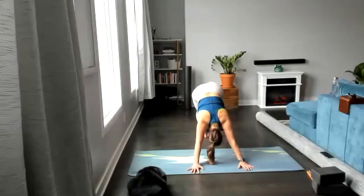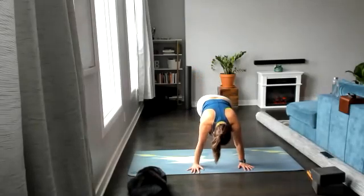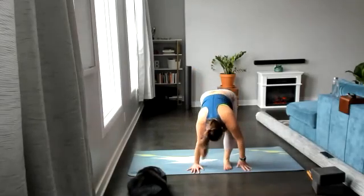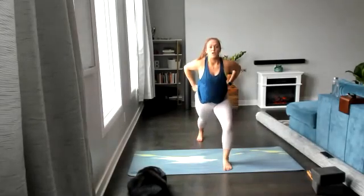Inhale, left leg up. Knee to nose, exhale. Inhale, left leg up. Exhale, step through, low lunge, crescent lunge, rise up.